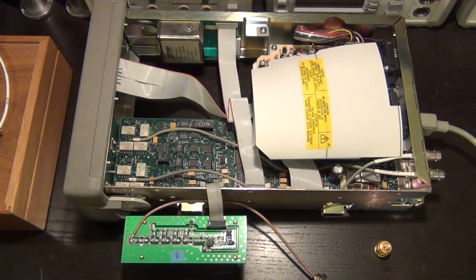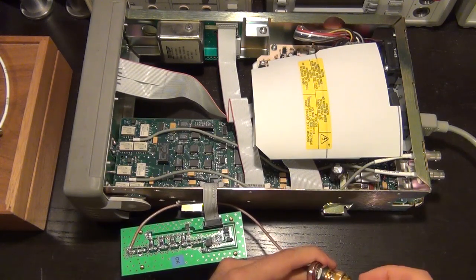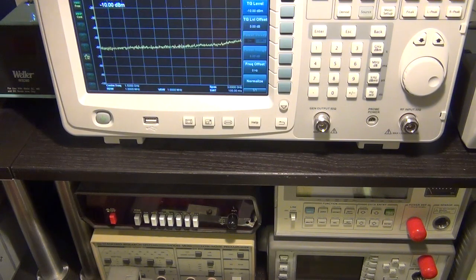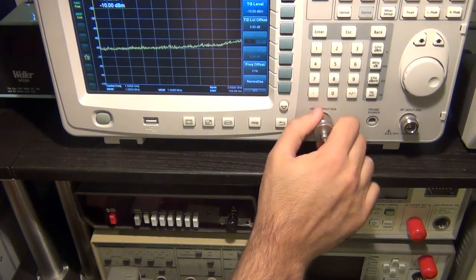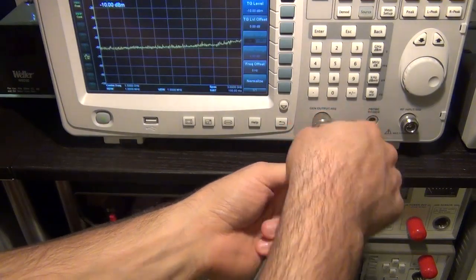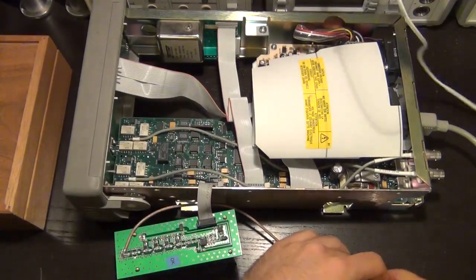So let's connect this up. We're going to connect a little BNC to SMA at the back of this. We can connect our attenuator right here. So there we go. So now we have minus 20 dB, and then we have to connect this to the input of the tracking generator. So let's do that. And for that, we'll use a type N to SMA connector, like so. And then we have our cable. This is actually a really good cable because this is actually a K connector, but anyhow, we are using a very good cable for a very low frequency measurement. But I know some people who will be very unhappy knowing that we're doing this. So here we go.